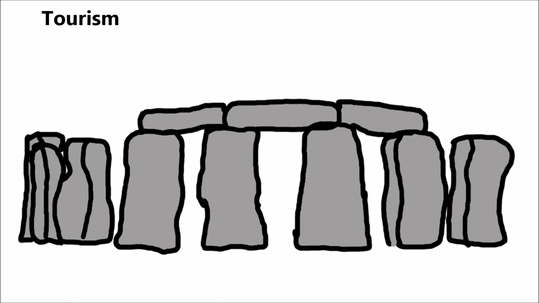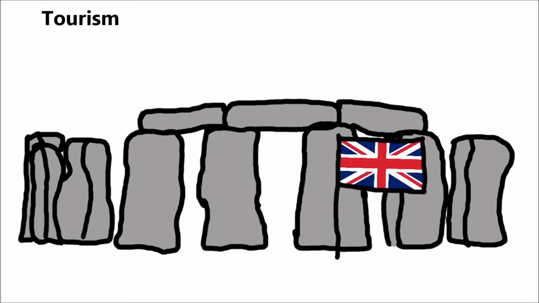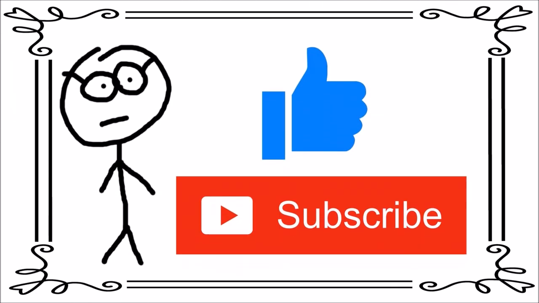Stonehenge remains a famous tourist attraction and is the sixth most visited paid attraction in the UK, with over 1,604,248 visitors in 2019. This is even with capped visitor numbers. Stonehenge is also one of the most famous and iconic attractions in the world, and was considered one of the wonders of the world in the Middle Ages. It's also the oldest worldwide recognizable landmark in the world, and today it's considered a British cultural icon. I hope you enjoyed this video. Thanks for watching.